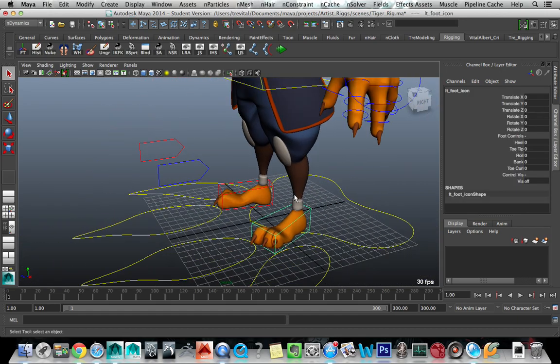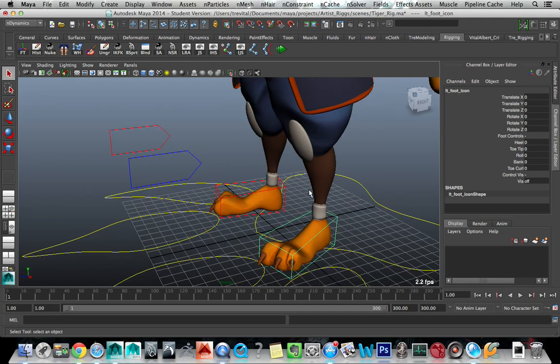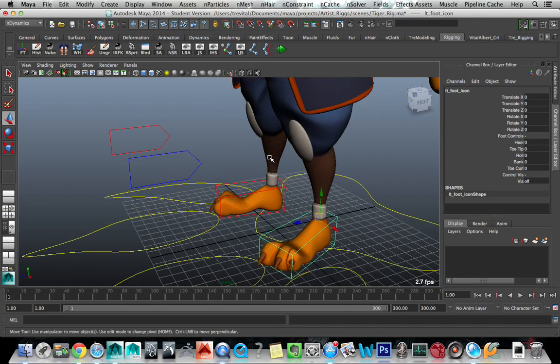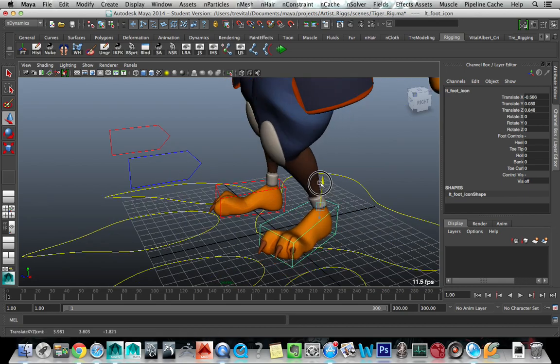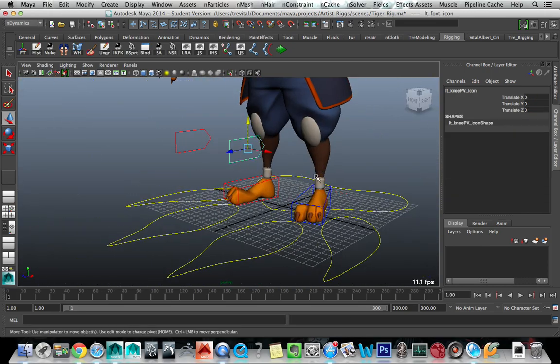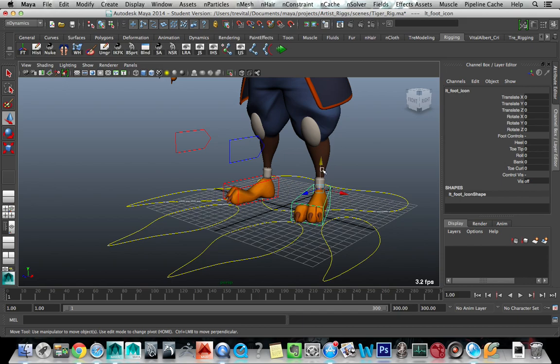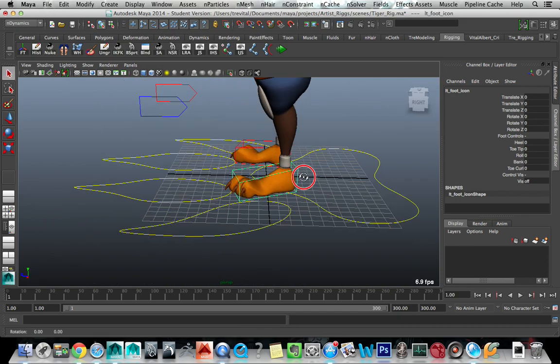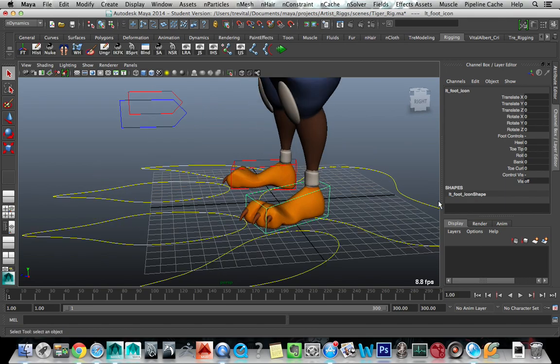Now when I first did this, it was a complete IK leg, no switching to FK. I actually had this thing rigid bound, so it was hard piece shape, but I just smooth bound it, and I found I like that result a bit better. You still get to see it, it's there. It's just not demanding too much attention when it moves. So you got that. A lot of the feet controls are driven.